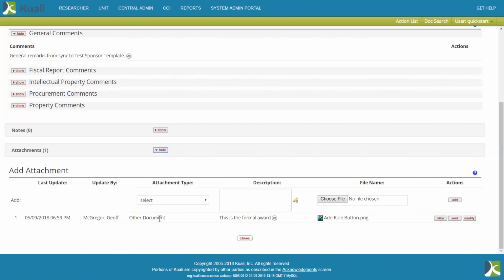But aside from that, our award is finished at this point, and next we will be able to do a time and money document to add money and set up the actual obligation dates for the award. We'll be taking those actions in the next video, and I hope that you will come back and watch that video and continue with the process.